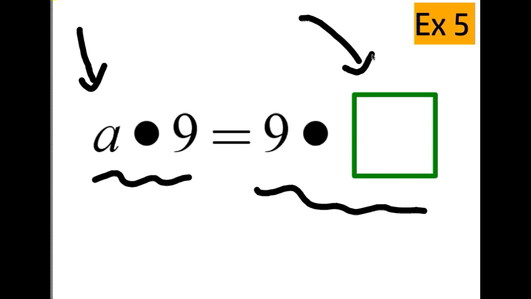Now, for this particular example, we are going to think about a shape, okay? And we're going to think of it this way. The shape is 9 feet tall by a feet wide. Okay, so in other words, we don't know how wide it is. We're just going to call it a. It could be 2 feet wide. It could be 70 feet wide. In that case, the shape would look different, but you get the point.